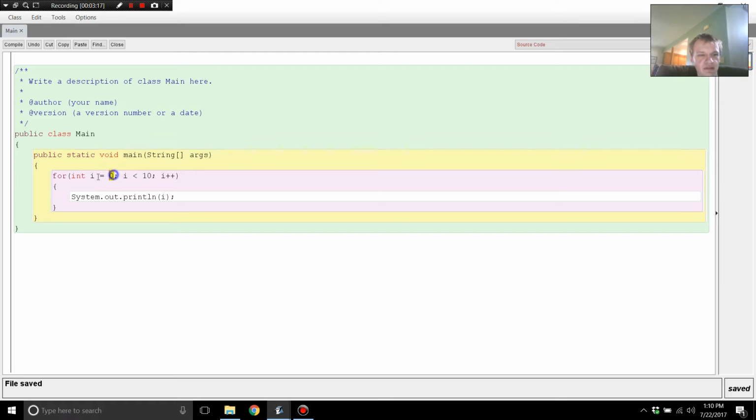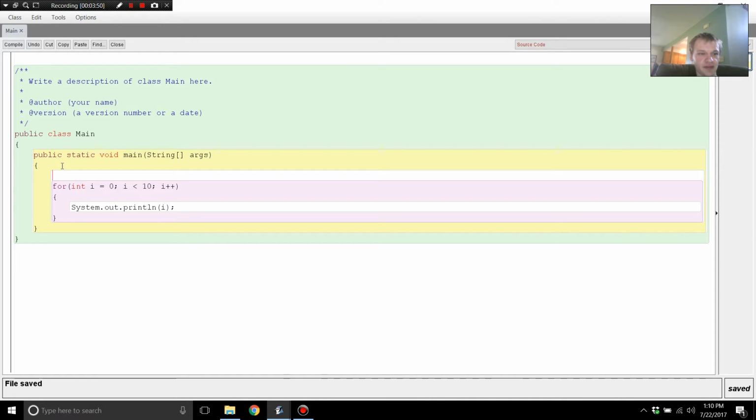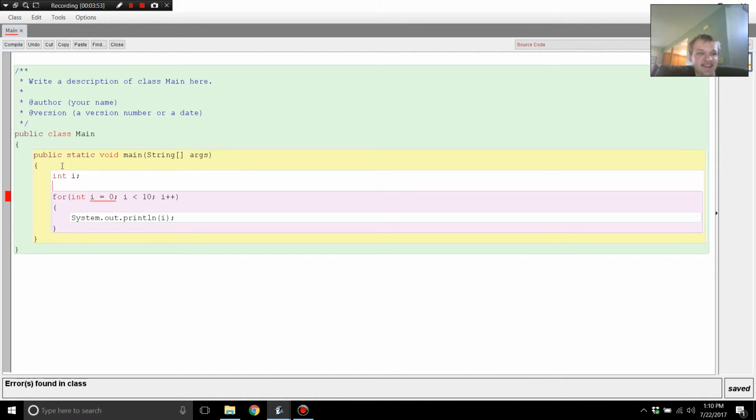The first thing that you need is an initializer. This basically acts as the index of the loop. How many times have I run through this particular loop? Okay? Now this is treated as any other variable in Java. You have created this variable, it is called i, and you have set it equal to something. So could you put an already made variable in there? Yes. So let's say you took int i and didn't set it to anything. You could then go like this, and this is perfectly legal. This compiles fine.